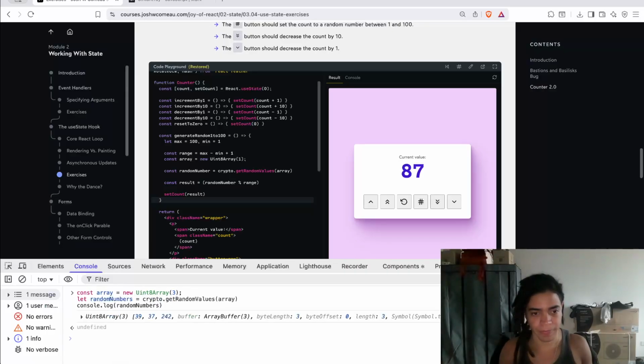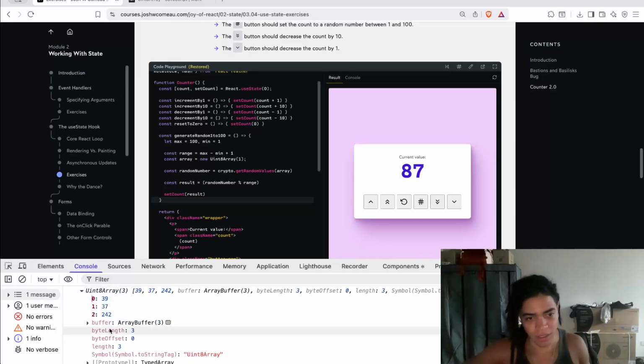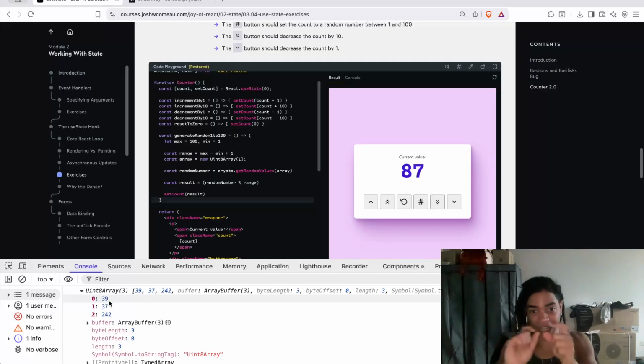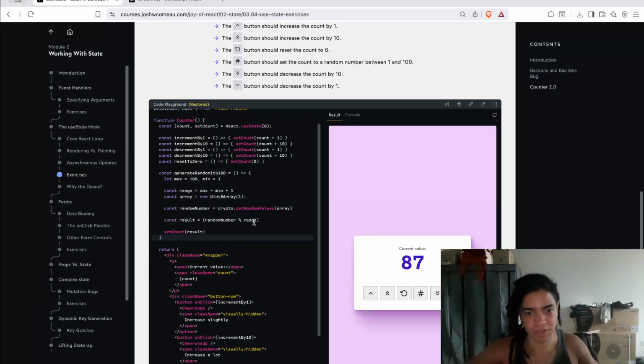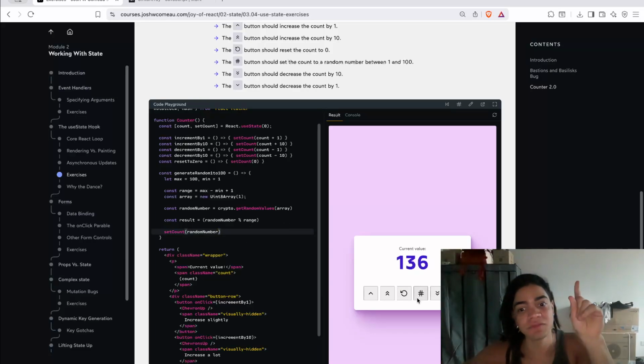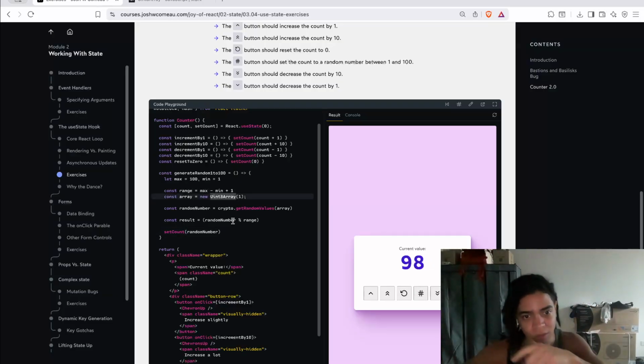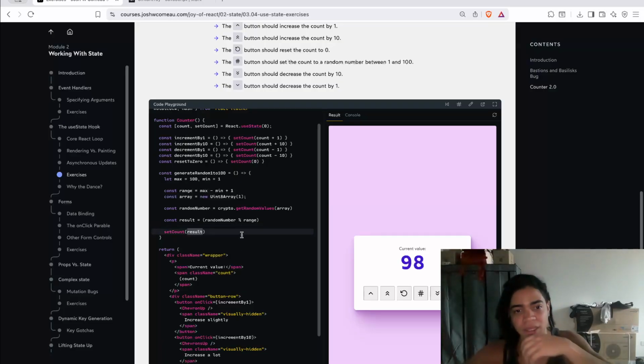Now it actually generates random numbers, but in this range here. So for example, if I say, hey, random number, I want you to return a random number, then the maximum value possible is now 255 based on this.